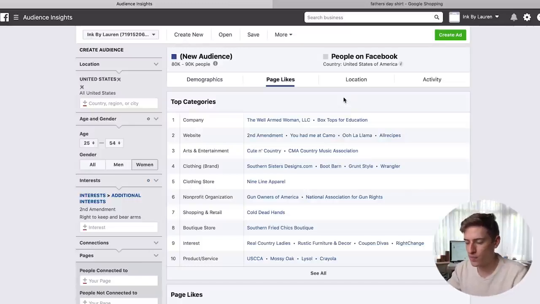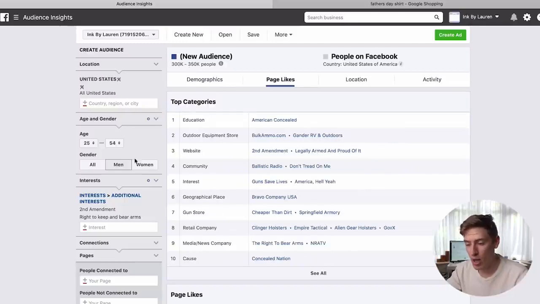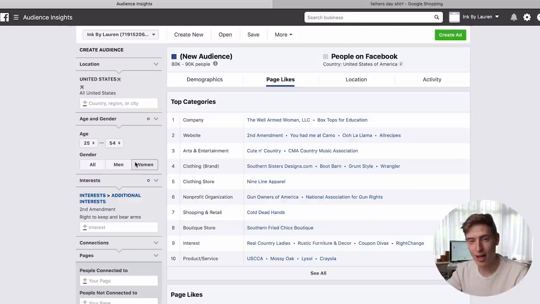Now, the reason why this is so good is because, like I found the design before, right? The man, the myth, the legend, that was going to be our design. But based on some of this research, that man, the myth, the legend would have been a bit too broad, and we had like 20 million people to target, and that wasn't good. We wanted to whittle it down. So just by me putting in the Second Amendment, I can see, wow, I have a solid audience size here, right? And bear in mind, this is just females. If I put in men here, it'll probably be a bit more, 300 to 350,000 people. Okay, and the women are obviously buying for their husbands.